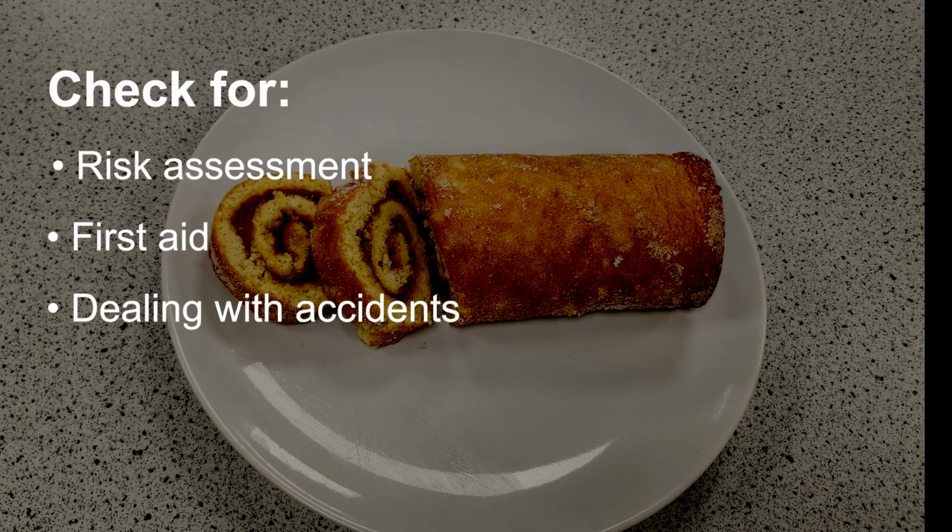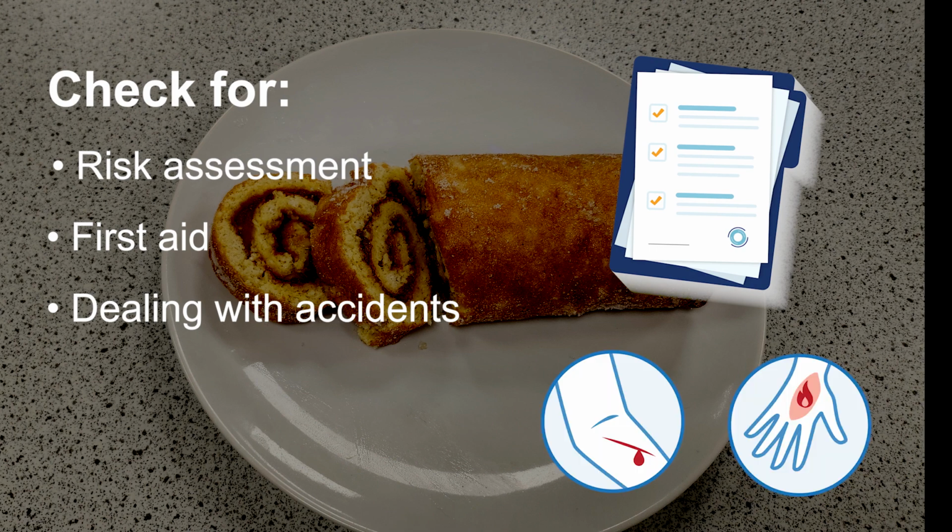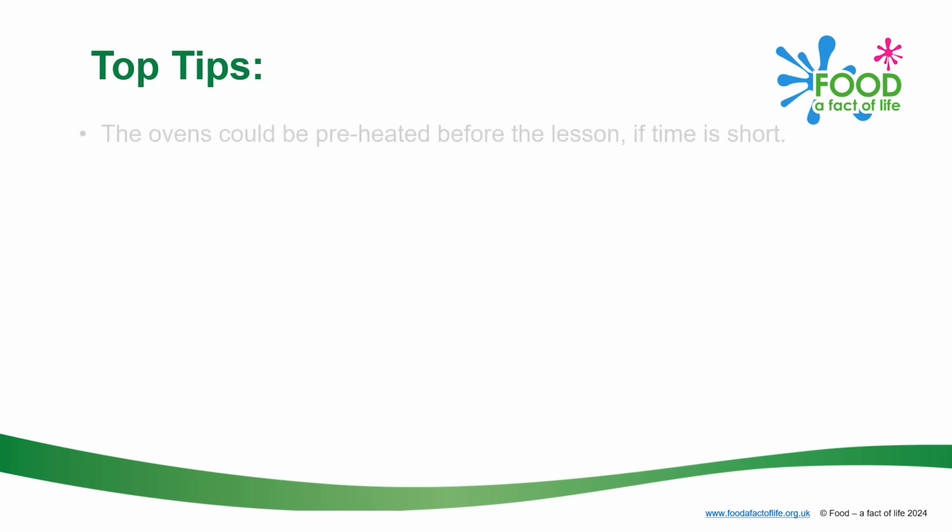Check your school policy for risk assessment, first aid and dealing with accidents. Ensure that you know and follow the school policy on dealing with and reporting any accidents, such as cuts and burns. Top tips. The ovens could be preheated before the lesson if time is short.